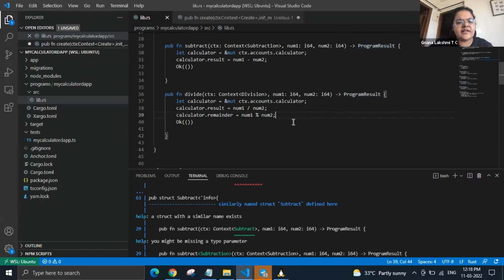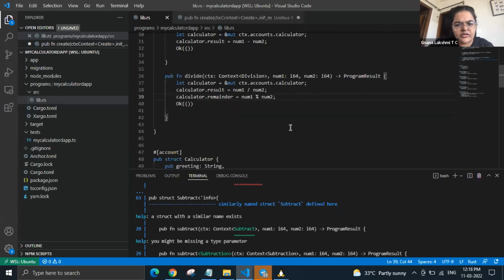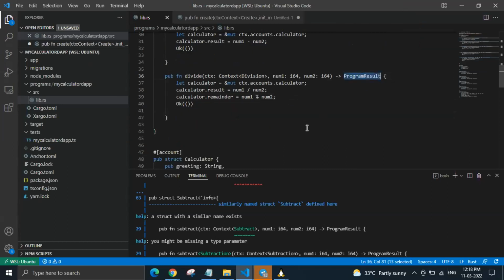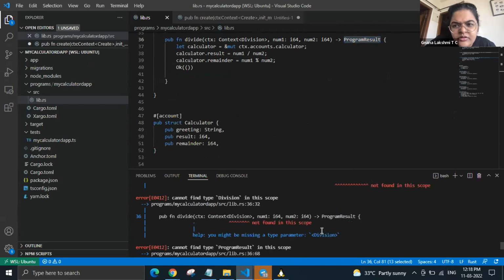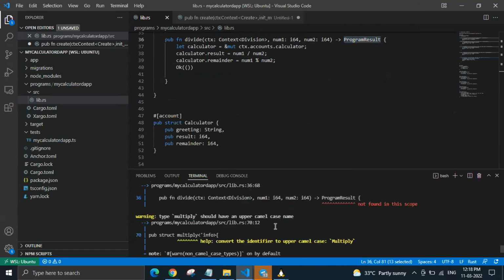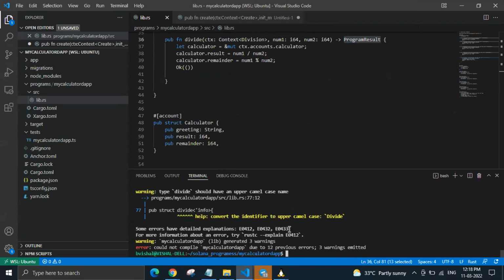No, but program result will come from anchor lang, no? Sometimes it shows the error, Vishal. Yeah, it's not finding it in the scope. Wait. Yeah, use this to import the program result. I've shared it in the chat.